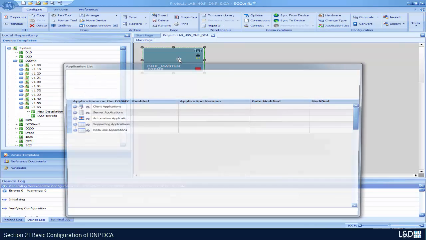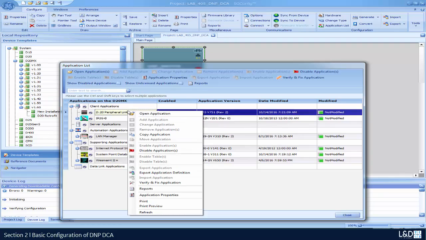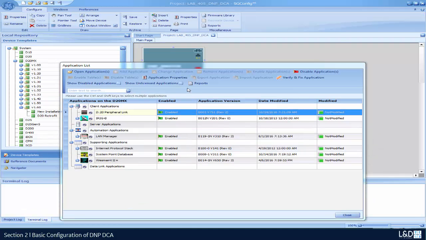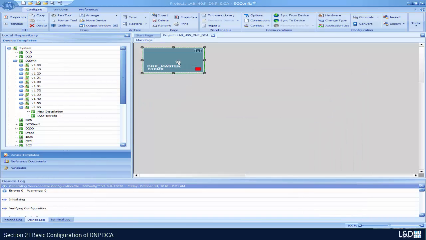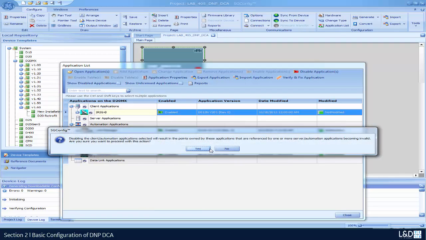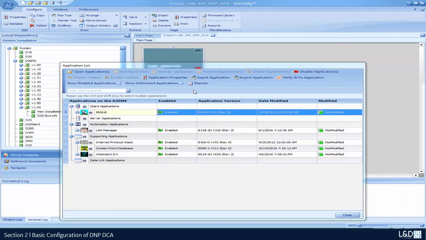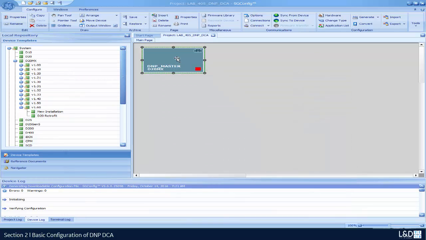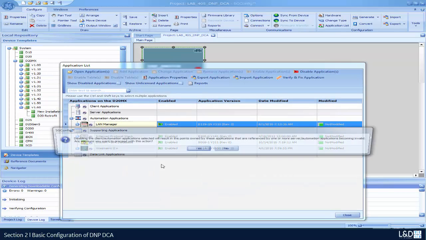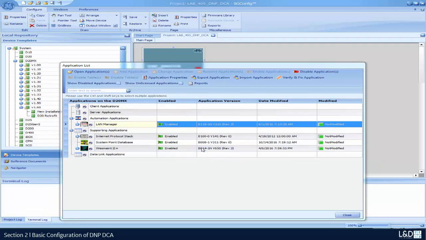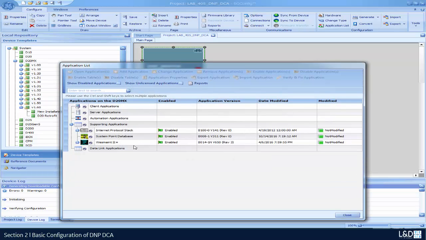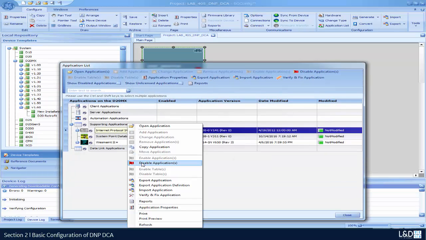We need to disable all the unneeded applications, so we'll disable the peripheral link. And we'll disable the IRIG-B. And we'll disable the LAN manager. Also, we'll disable the protocol stack.